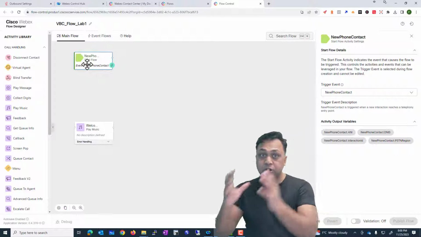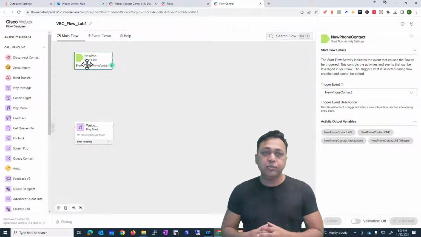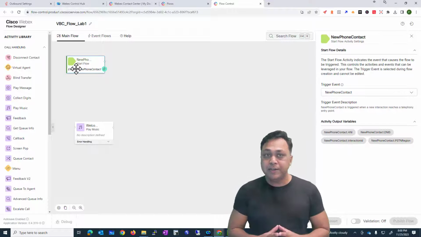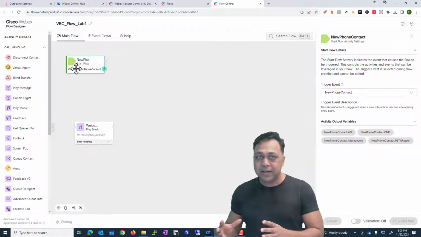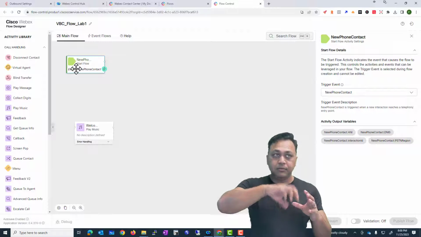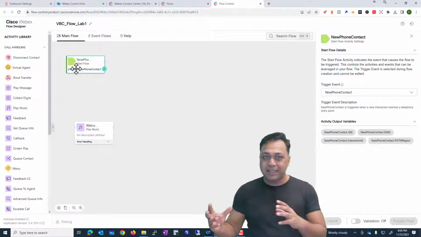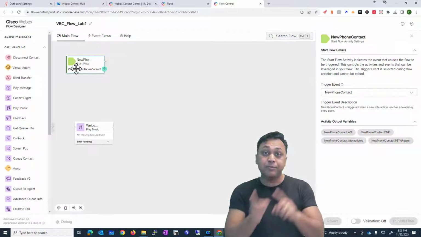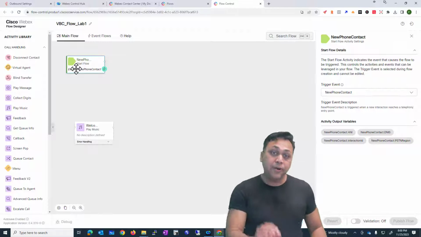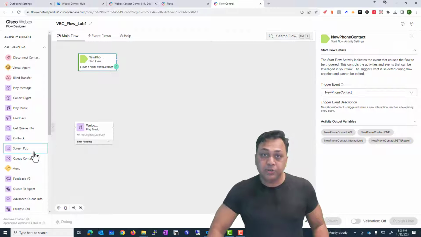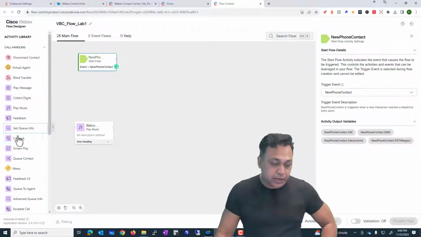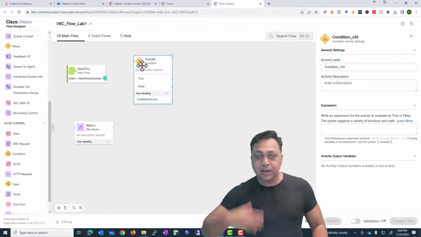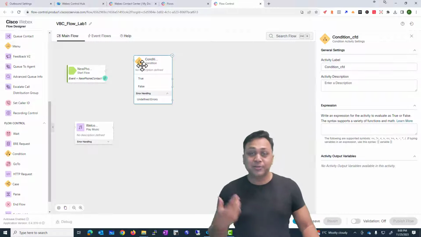So sometimes you may need to validate that. For example, I want to find out what the user dialed, because if you call from one script to another script, then the dialed number may not necessarily be the one that is configured for this script, because the dialed number was from another script. To check what number the user dialed, I can use the condition step or activity. I'm a UCCX and UCCE guy, so I keep saying steps, but it's basically an activity in Webex Contact Center.